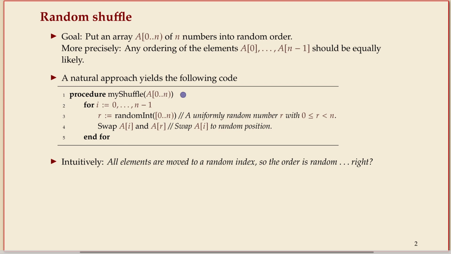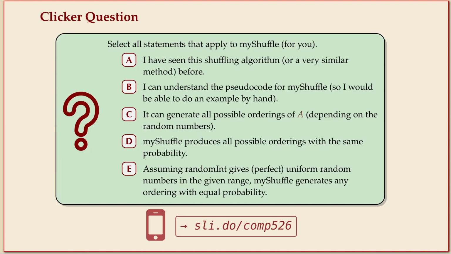So how would you do that? Well, you could say, I pick a random position for each number, and then I swap. Each position in the array gets swapped to a random other position. And by random, I mean a uniformly distributed random number in that range, so that's all good. Once you've done that, pretty much no element is where it was before, and they're all kind of at a random position. So it looks like a sensible way to do it. And then maybe before I dive deeper, I'll ask you a bit about this. I'll switch back to the code in a second.